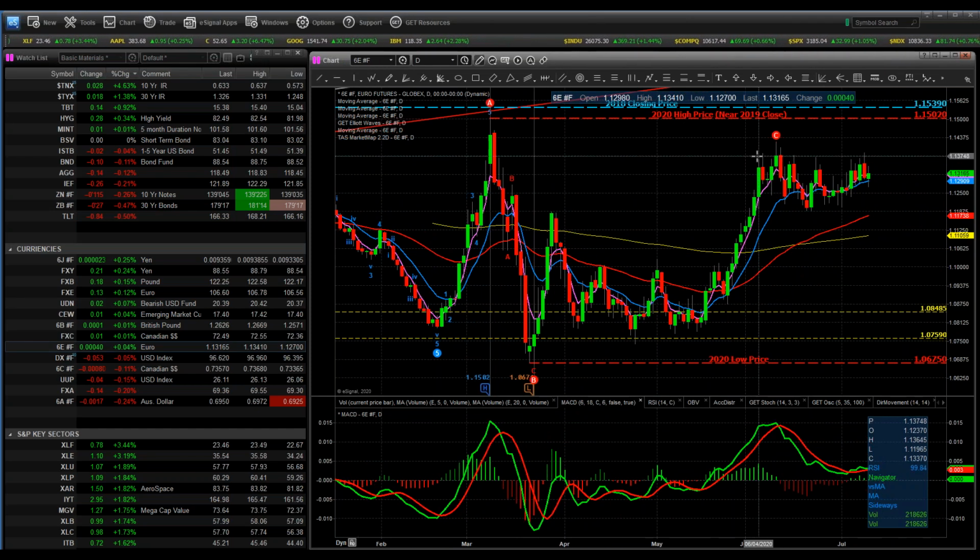Longer term, I think the euro is going to break out of this range. You can see the bullishness going into this range, and then it's going to move back up into the 115s again longer term. Should we have that pullback in the latter part of July and August, then wait for the euro to dip, the dollar to get stronger, and then on that reversal, that's when you're going to want to step in. For our members, I'll go into more detail with you this Sunday evening.